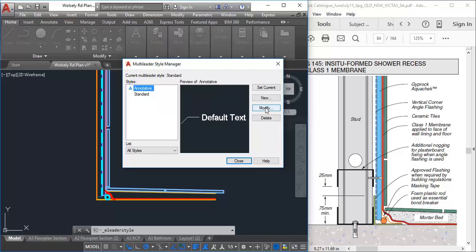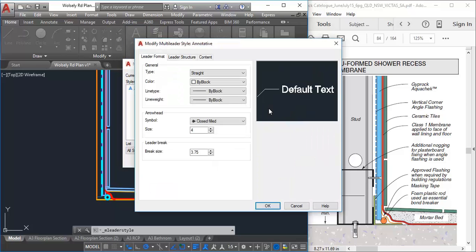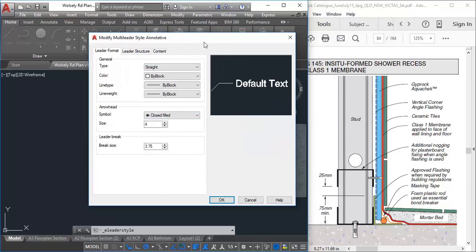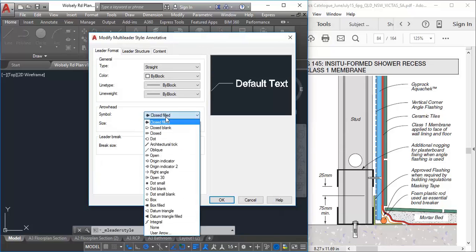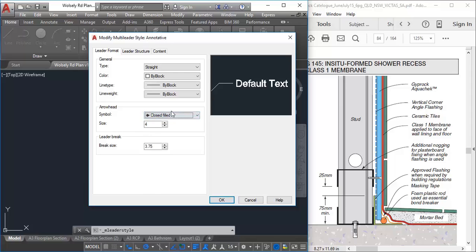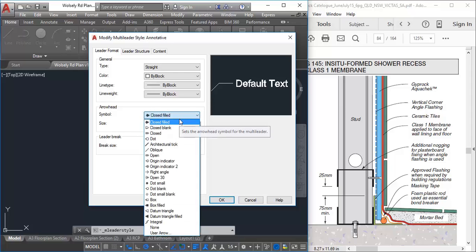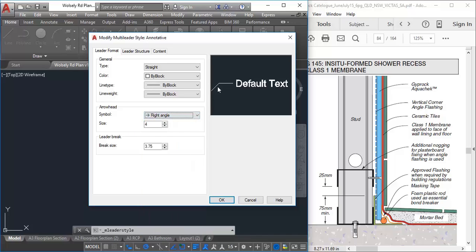So then I'm going to click modify, and then just change this one. I'm not going to make a new leader style. So I'm going to change on the first tab there in the leader format the arrows, and this is personal preference. You can choose whichever arrow you like the look of. And so I'm going to go for one of the simplest, the right angle there. Now unfortunately you won't see it in the preview just because of the way the scaling works with the preview, but that's okay. It still will work if you choose it here and let the size stay at 4 mil.